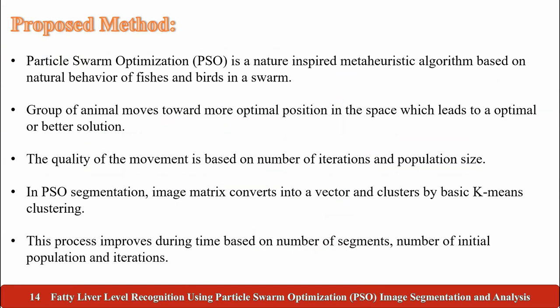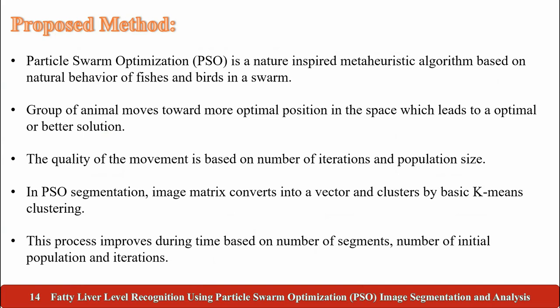PSO is a nature-inspired mathematical algorithm based on the natural behavior of fish and birds. A group of animals moves toward a more optimal position in the space, which leads to an optimal or better solution. The quality of the movement is based on the number of iterations and population size.